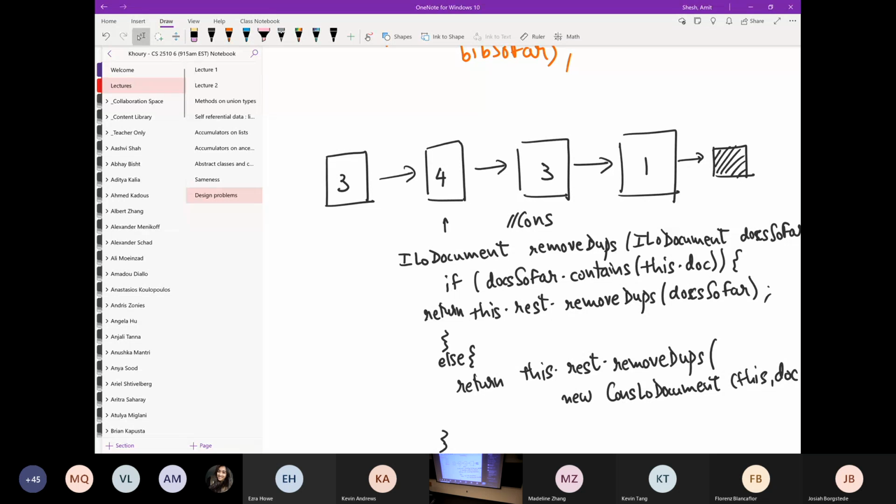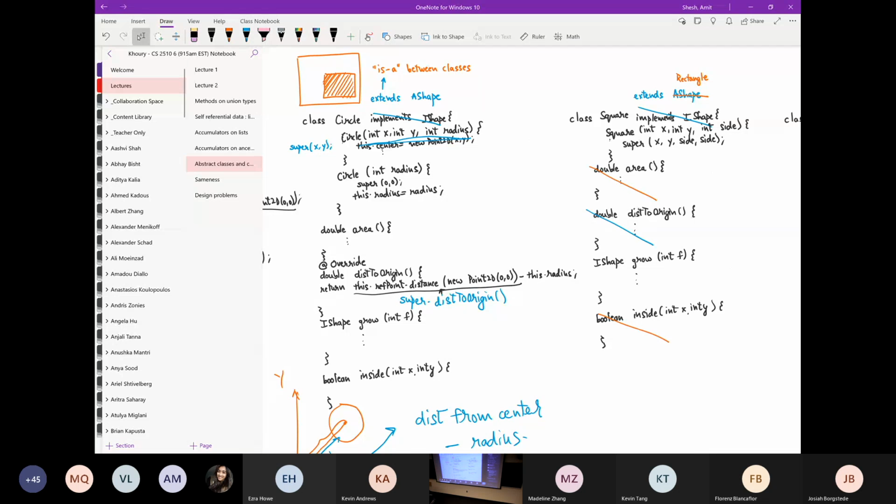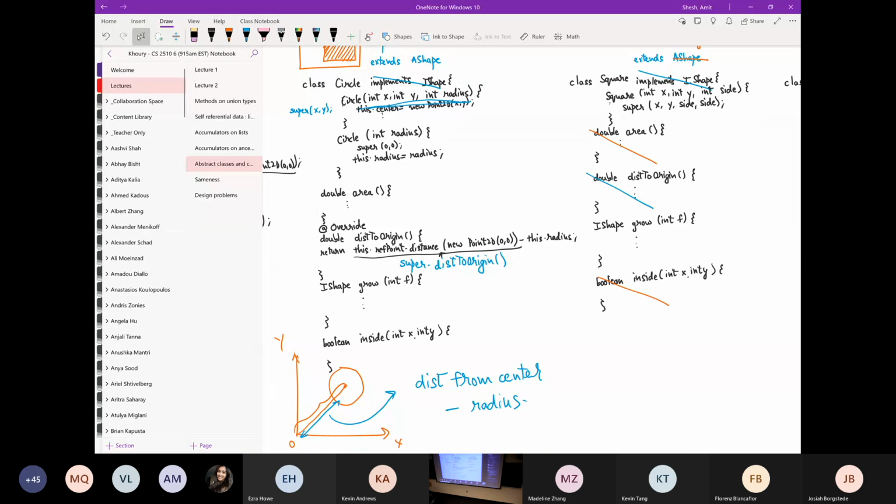Okay? All right, so going back to our discussion yesterday, we were looking at how to overload a constructor, how to write a class that has multiple constructors. And so here for the circle, we wrote another constructor that this time just takes the radius and assumes that the center is going to be at the origin. So if you wish to create a circle that is centered at the origin, you call the second constructor and simply pass it one number. Okay? Now, you can add more and more constructors to this.